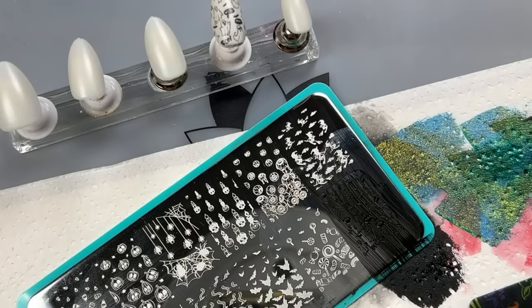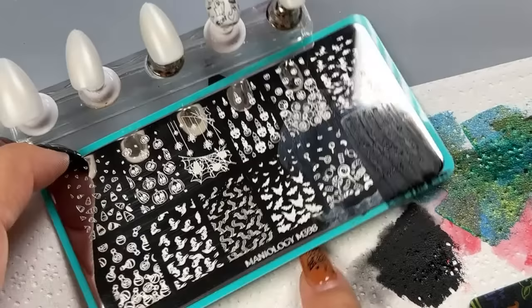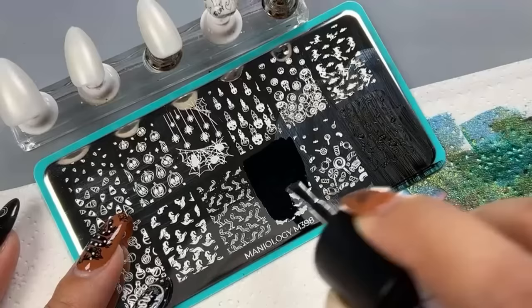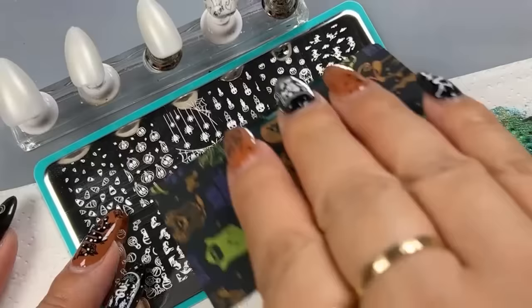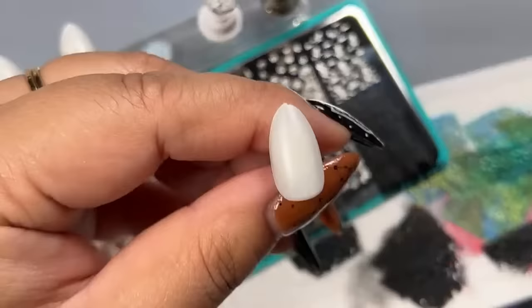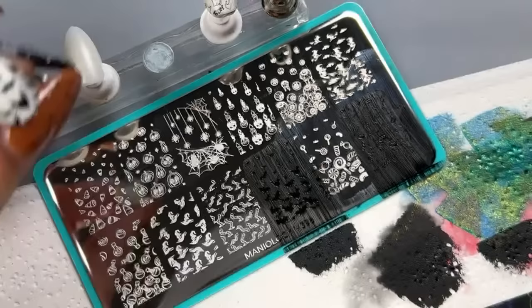And now I'm going to pick up the bat gradient here. So when we say gradient, because I know some people are like, what is that? That's not what it means. But gradient meaning that the picture itself has depth, like in this case, smaller to bigger bats kind of thing. So the perspective is different. So we're just going to go ahead and stamp that onto the middle finger.